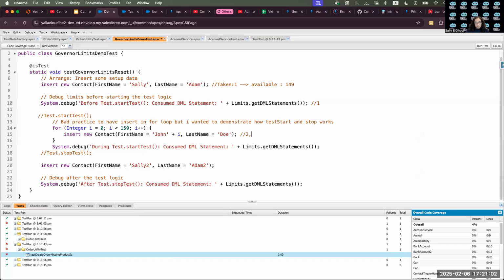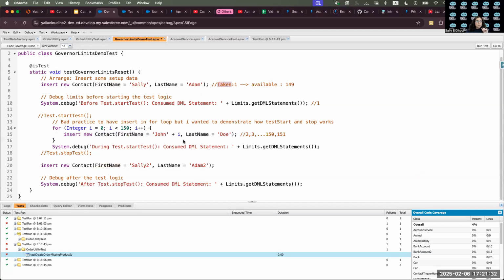So I would get 2, 3, and so on until the one before the last, where the count will be 150 because I have 1 at the top. Then the last contact, the 150th inserted in the loop, will make it 151 consumed: 150 in the loop and 1 at the top.